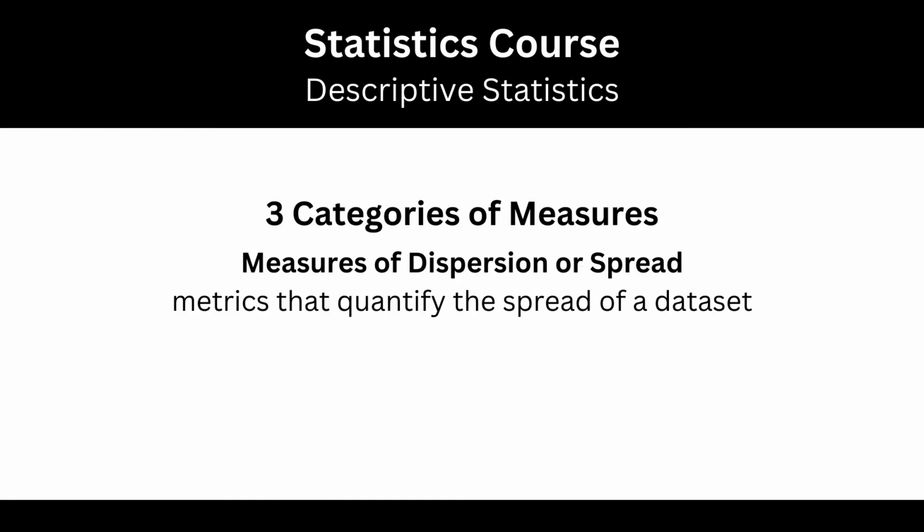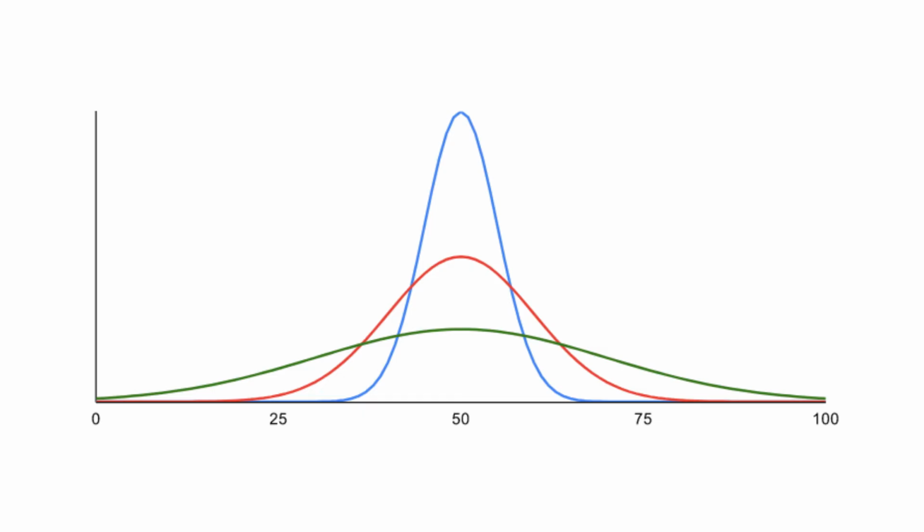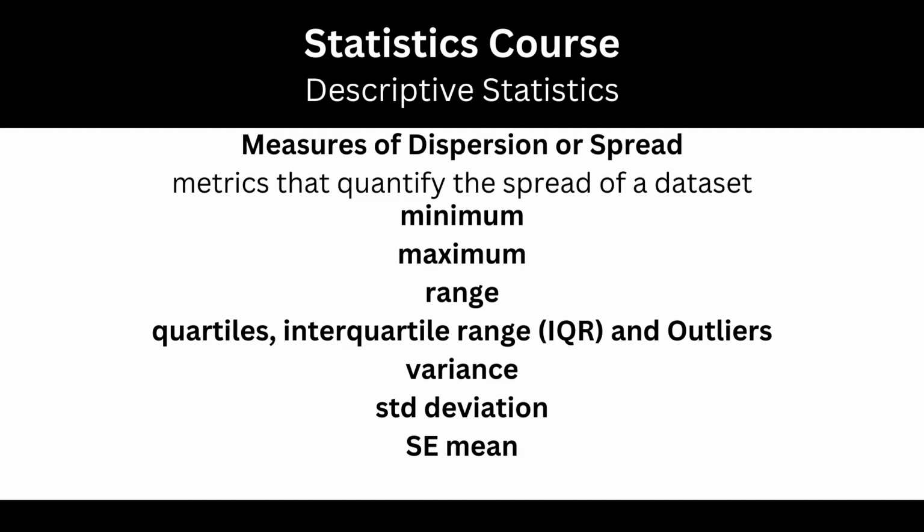The next set of measures are about dispersion. These quantify how the data points are scattered. Here's an example. Look at the following three graphs. They are all centered about 50%, but the dispersion is different. The green one is much wider than the blue one. If these were investment funds, at the end of the year, they all produced the same return of 50%. But throughout the year, the green one varied much more than the blue one. These are the measures of dispersion.